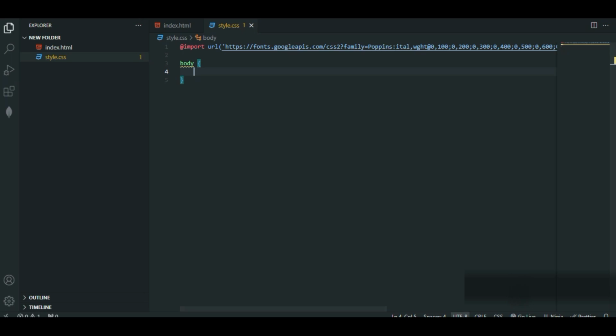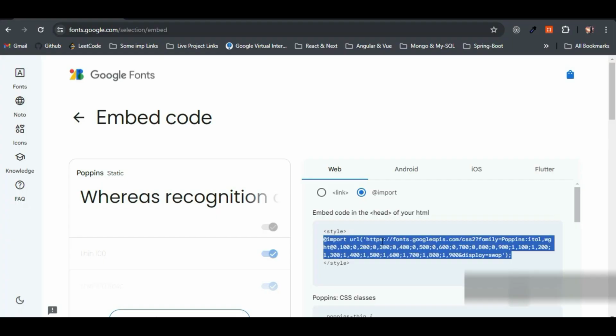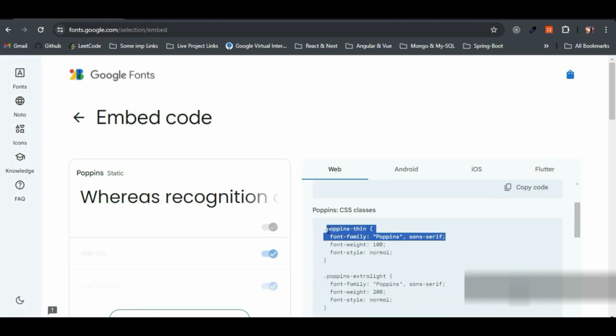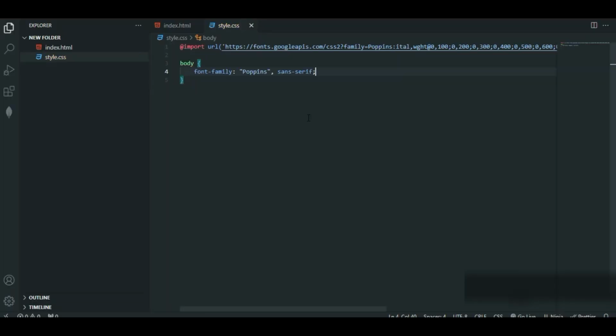I'll just give body. I'll just come here again and just copy this one, font family, and I'll just paste it over here.